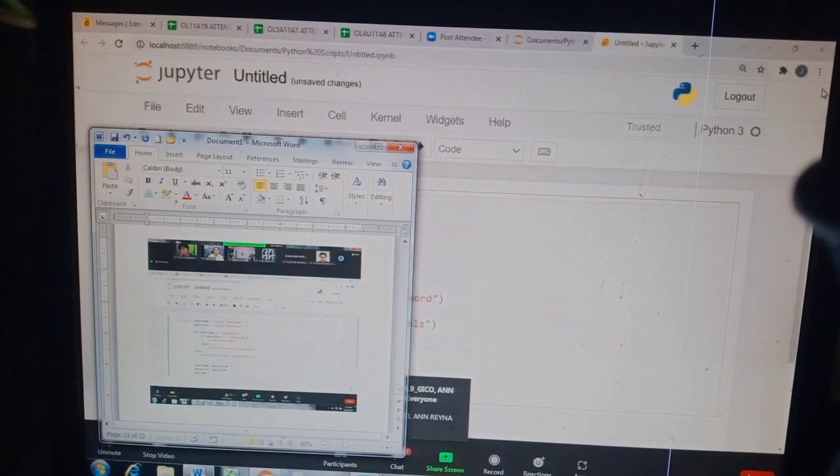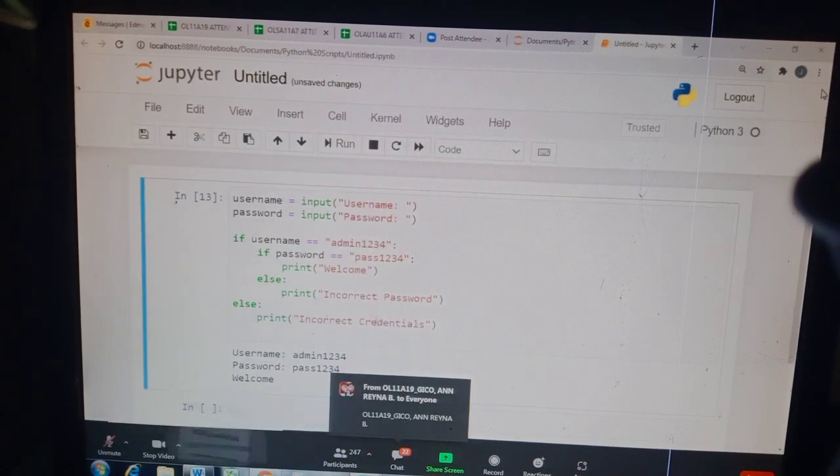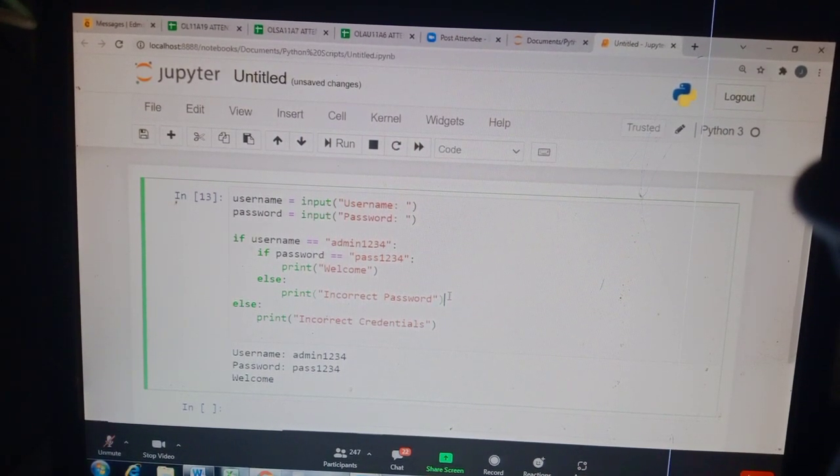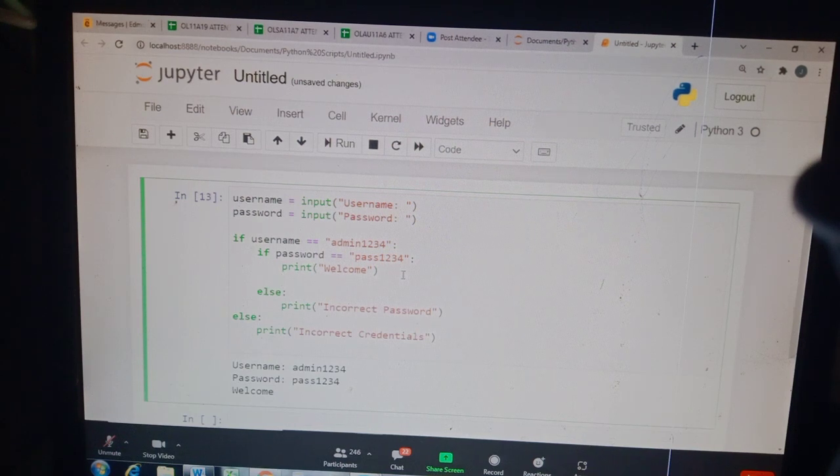Okay. Other questions or clarification pa? Good question din yung sa kanya para at least alam nyo na pwede pala yung ganyan, na pwede tayong mag-create ng nested if statement, or an if statement inside another if statement. Kayong bahala kung gaano karaming if statement yung gagawin nyo. Pwede naman yun. Kung mag-create ka pa ng another condition dyan, pwede naman ito. Basta, please be aware with your indentations.